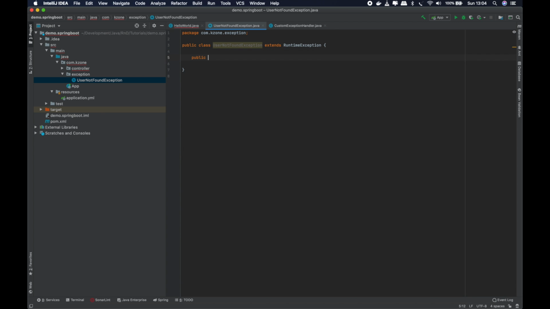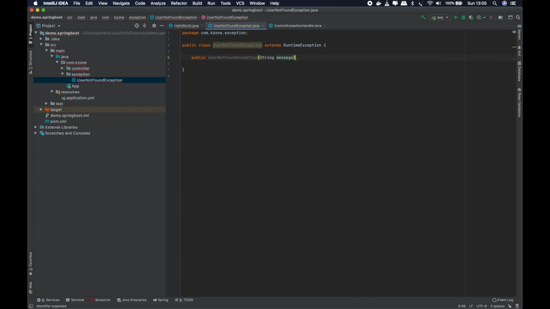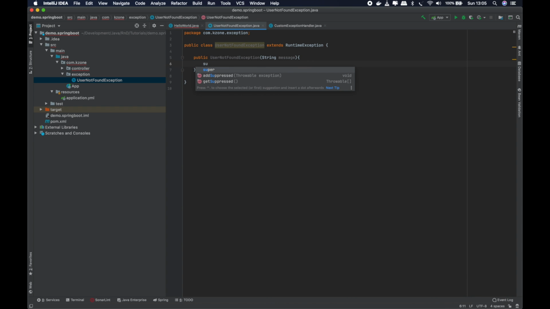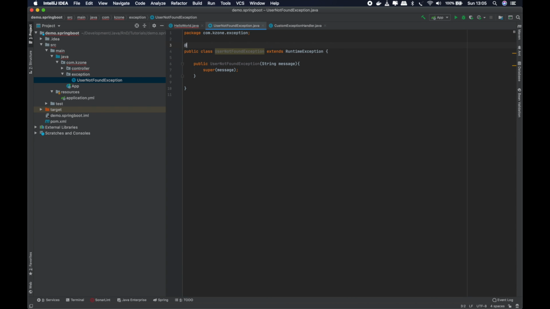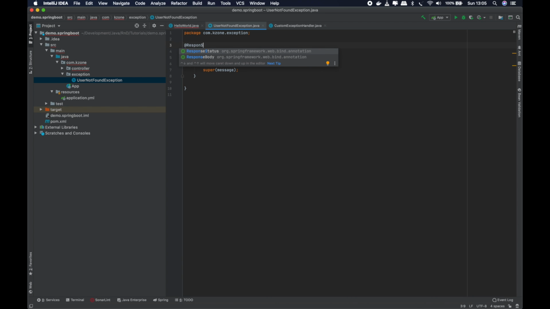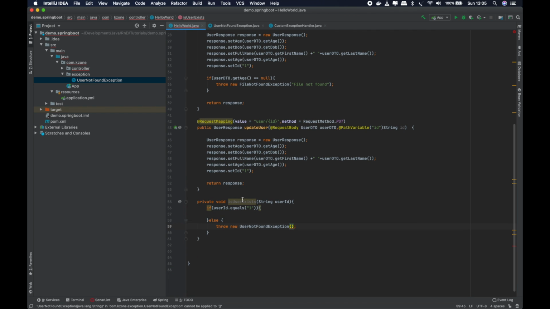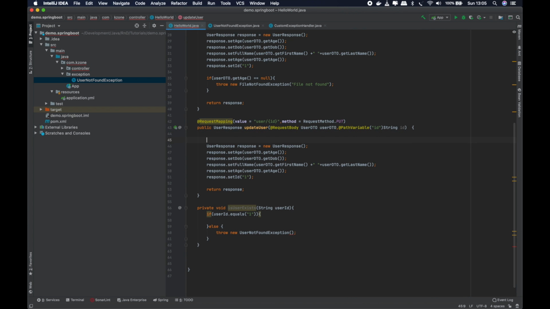I'm going to add a constructor, public, String message, super message. Then I'm going to annotate this exception as ResponseStatus. Then let's import it here.